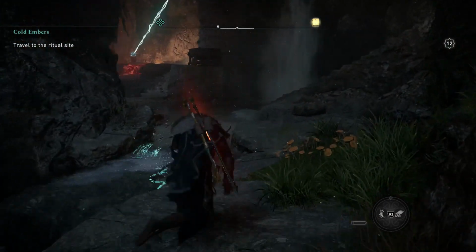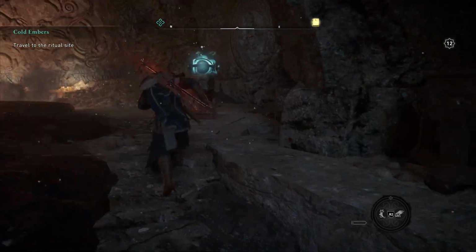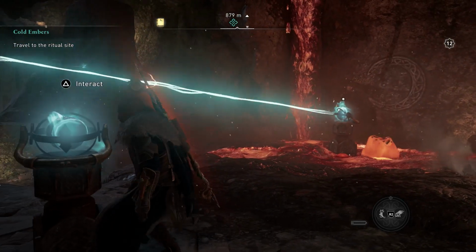There are 2 orbs here. One is active during the day and one is active during the night. The one in the day, you open the door for story progress. The one at night is how you get the Book of Knowledge.